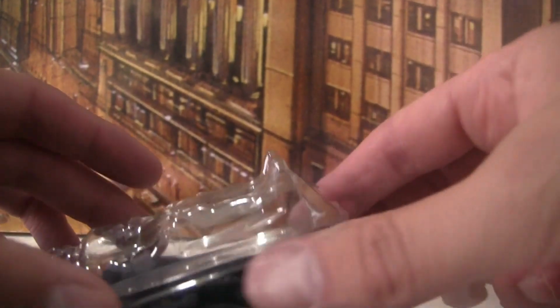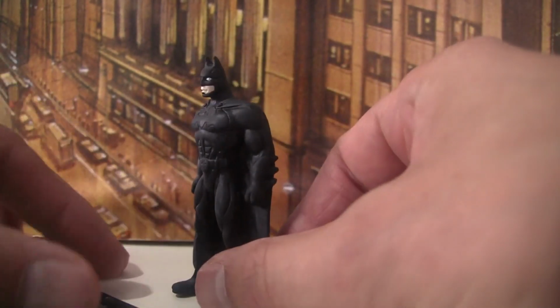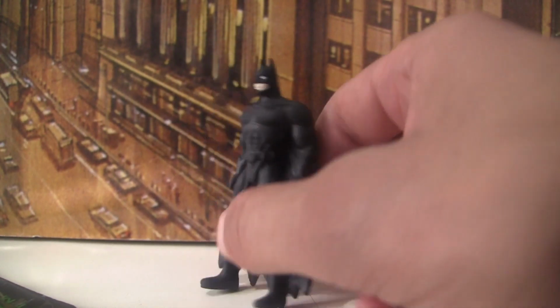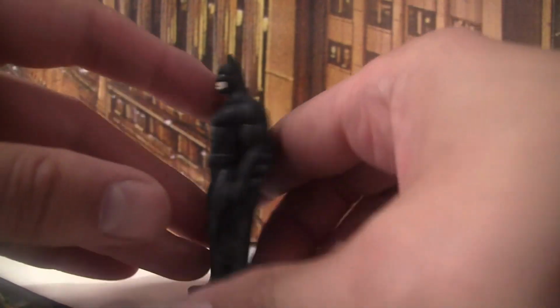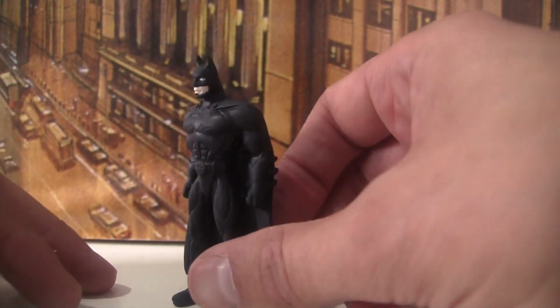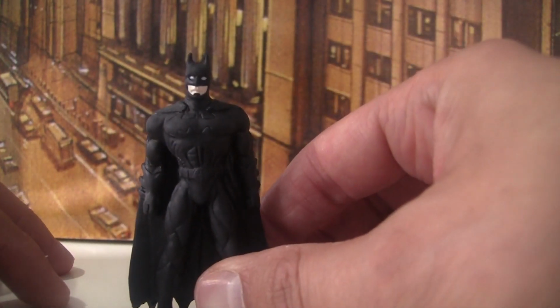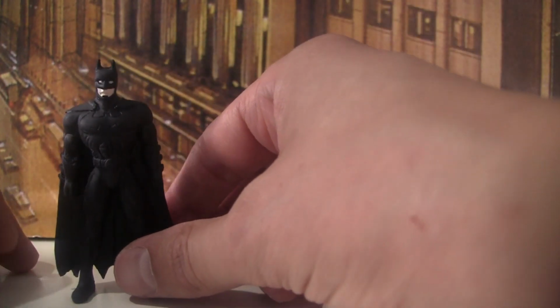Okay, so first up we've got Little Batman. Very cool. I think they've done a pretty good job actually, all things considered. His cape is kind of stuck to his legs, but all in all, I think that's not too bad for the scale. Look, they've got the little ridges on the head and the big bat symbol. I think that's pretty good. The face is okay. Yeah, I'm happy with that.